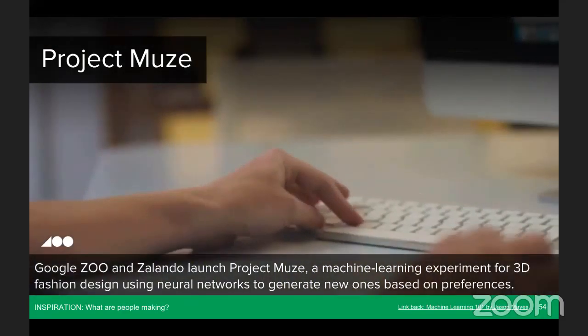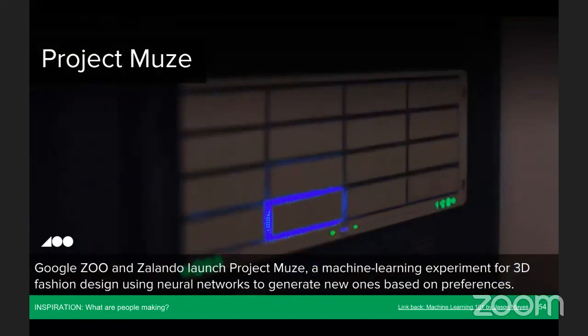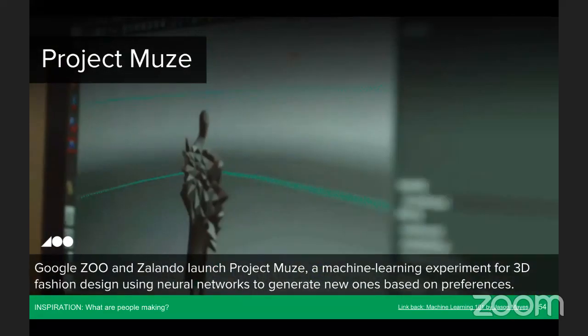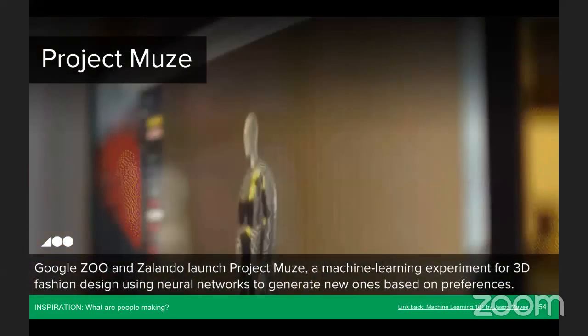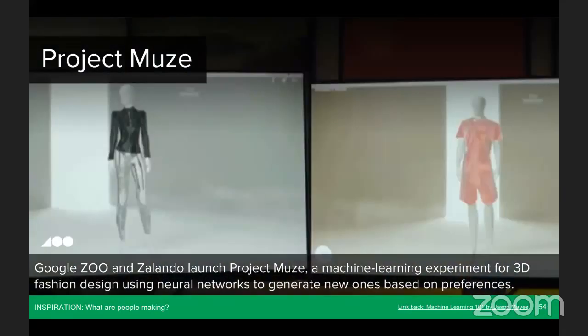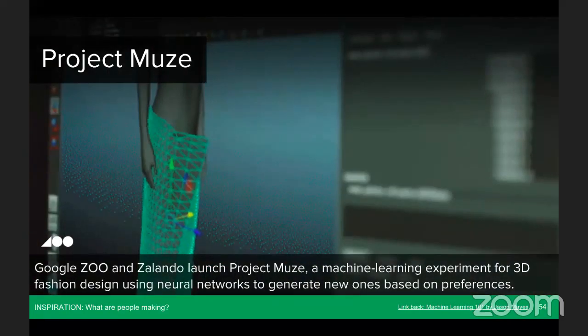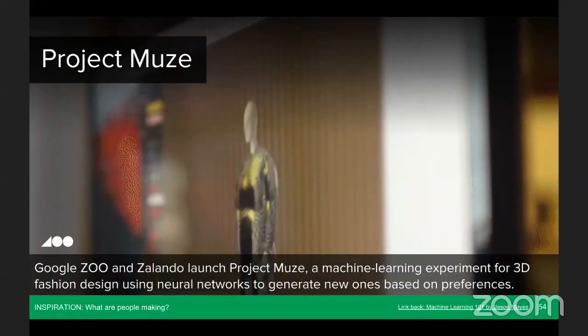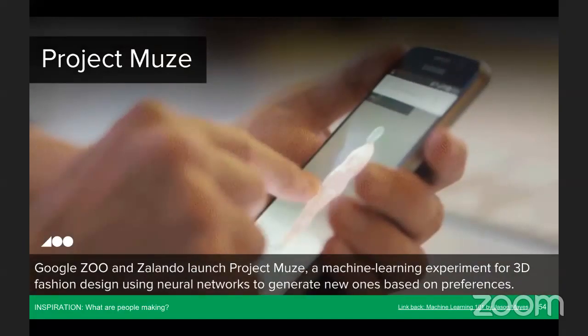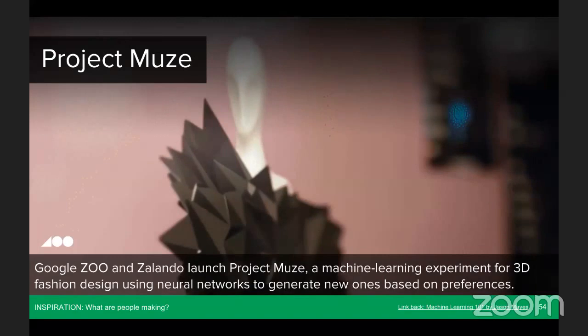Now what happens if the machine learning can suggest alterations in that moment when you have the creative block, and suggest what to do next based on its knowledge of style or fashion or design? This is what this project tried to do. It helps the person design that dress by giving suggestions along the way. This is a great example of human and machine coming together, which I think is a very strong point right now, where individually they might be so-so, but together they can actually do great, great things.